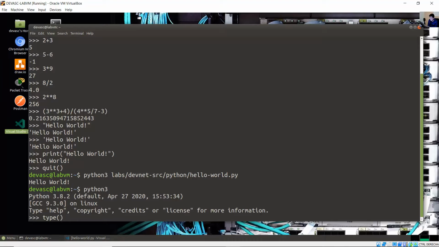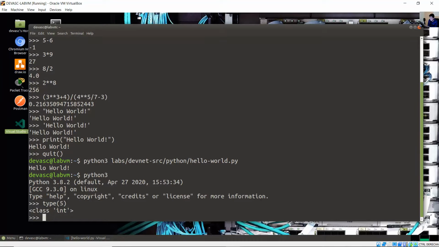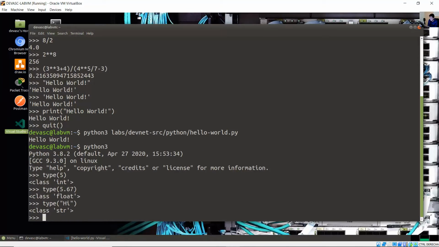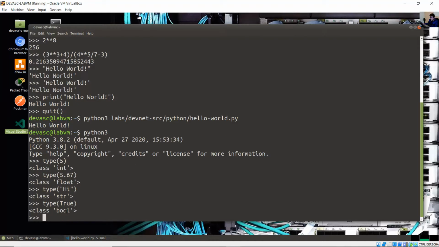For example, 5 is an integer, or 5.67 is a float, or "hi" is a string, or true is a boolean.